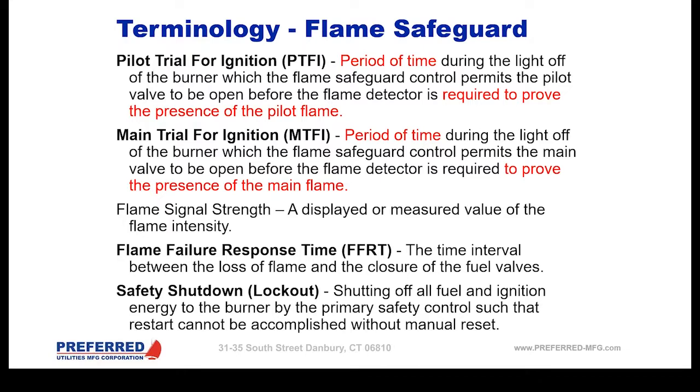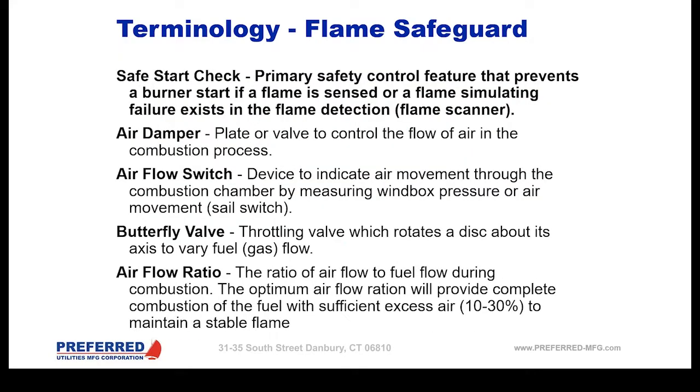Exactly. To continue with terminology, you have a safe start check, and this basically prevents the burner from starting if a flame is sensed. This is something that you definitely want. You want to make sure that you go into a lockout condition if you have flame when you're not supposed to have flame. Now, how could that happen? This could happen from a fuel valve that's possibly leaking. This could happen from a UV tube that's in a runaway condition, and you really don't have flame, but it thinks it's telling the control it has flame.